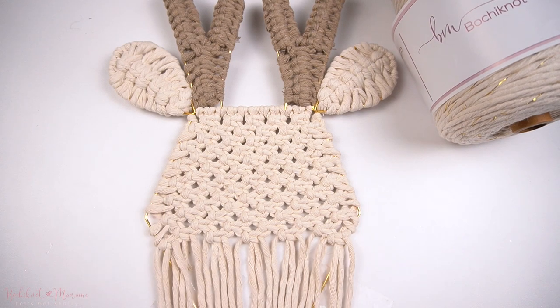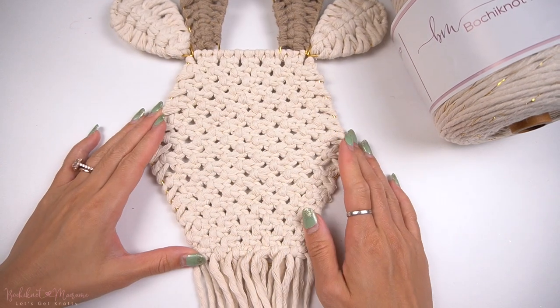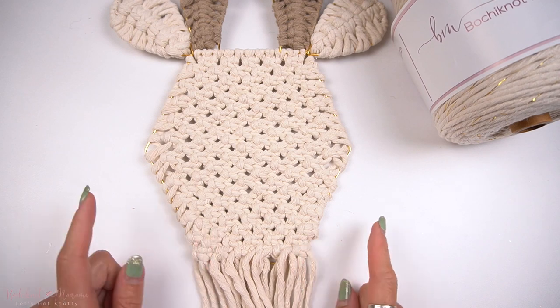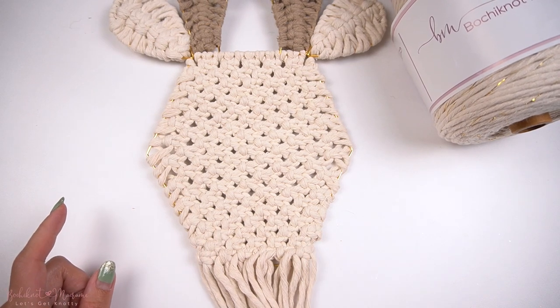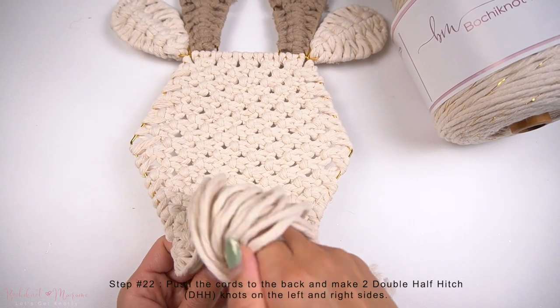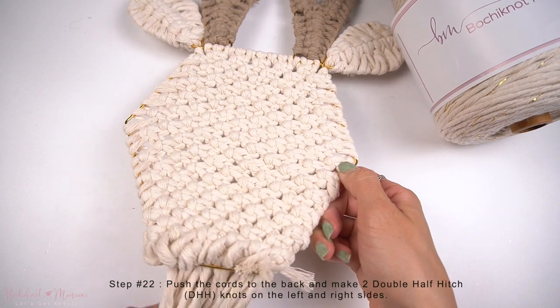Fill in the middle section and then continue downwards four more times. When you reach the bottom, you should be left with five square knots here. And if you have it, then we are complete and we can now push the cords through to the back side.